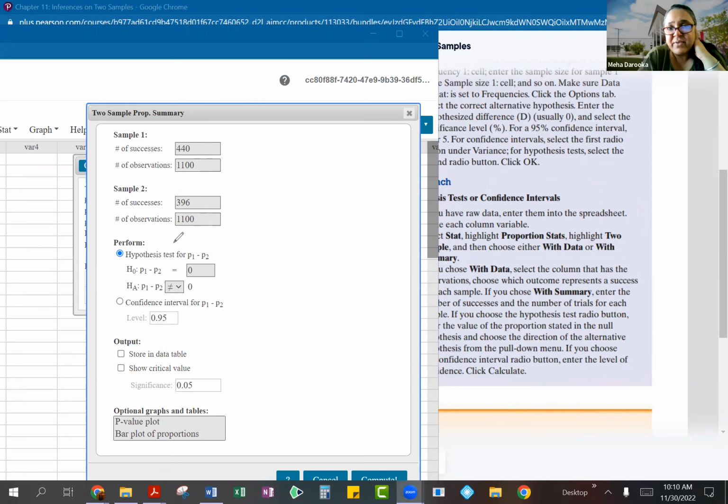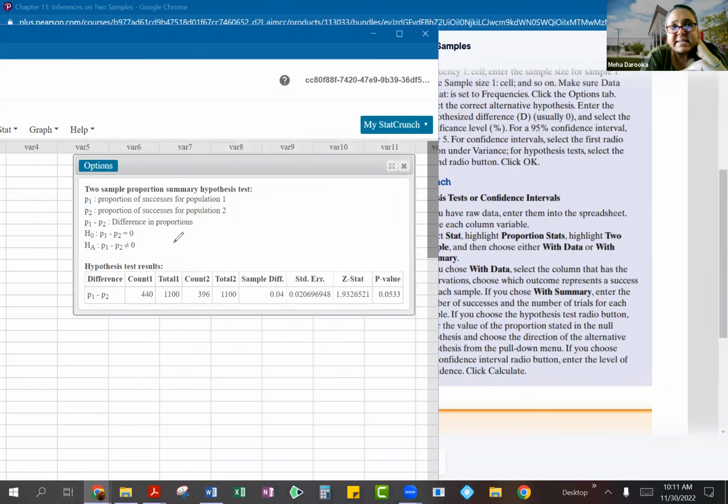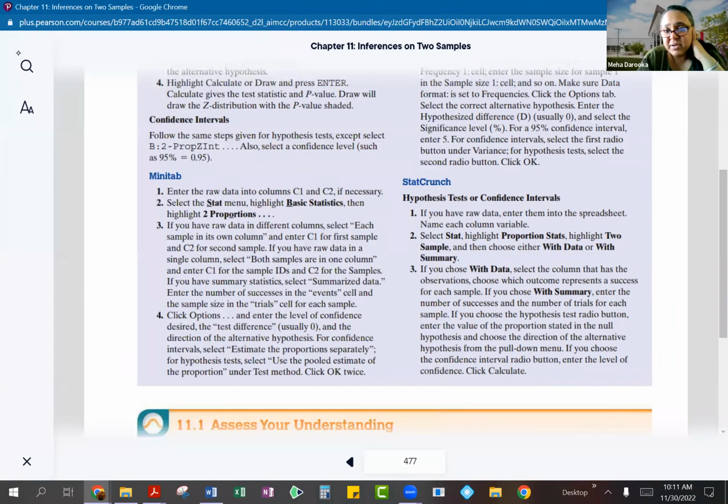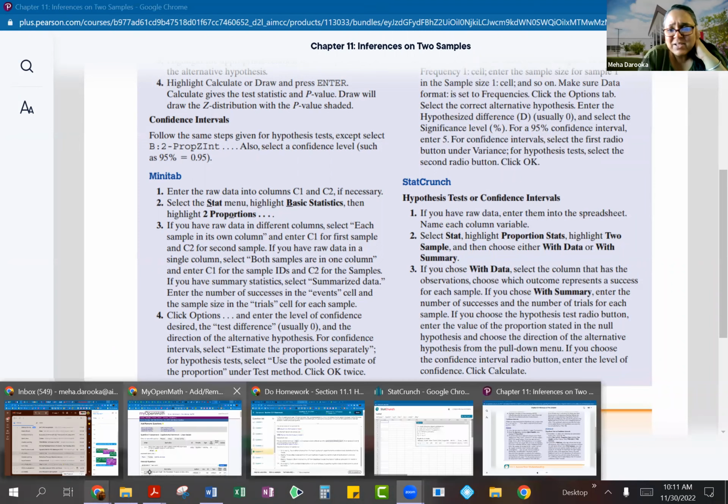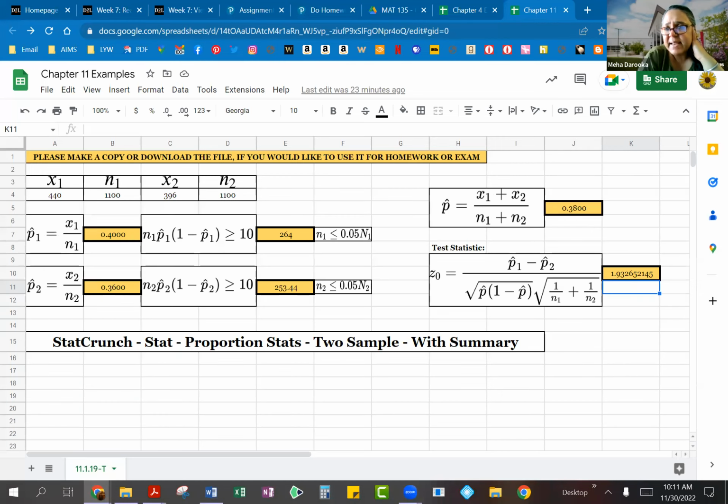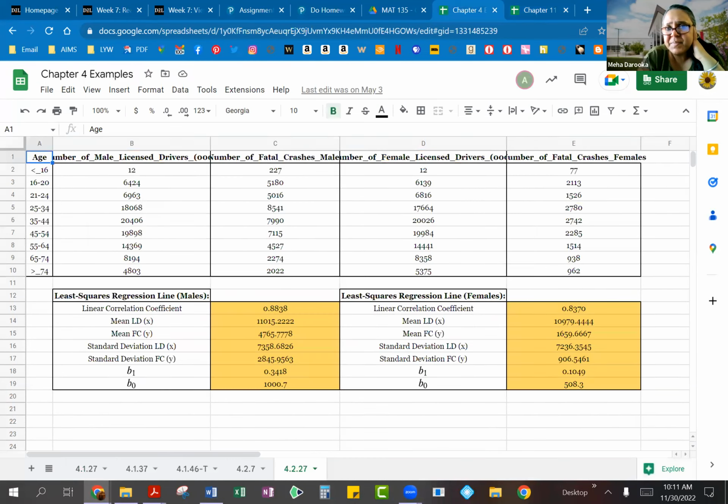I definitely recommend you practice a little bit with StatCrunch, because it will make your calculations go by faster, which will also take some of the stress away of trying to do the calculations based on the textbook formulas. But that's still available to you if you want to use it, because that's how I've designed these spreadsheets over here. So please look at the examples, guys. It will make your life easier.